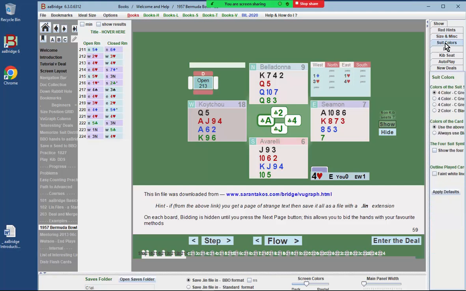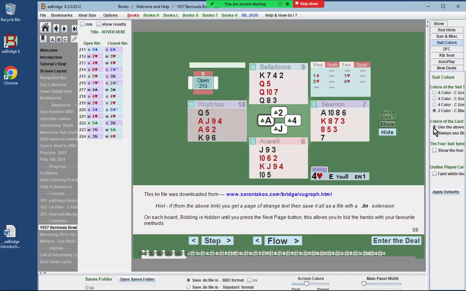Suit colours. Do I need to show suit colours? You can. Those are things that speak for themselves, if you wanted them. Some people hate colours. I like colours. Some people really want to see four suit symbols on every line. I find it cluttered. Some people really like two colour, red and black.